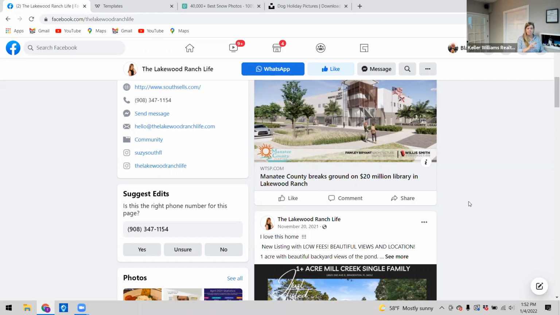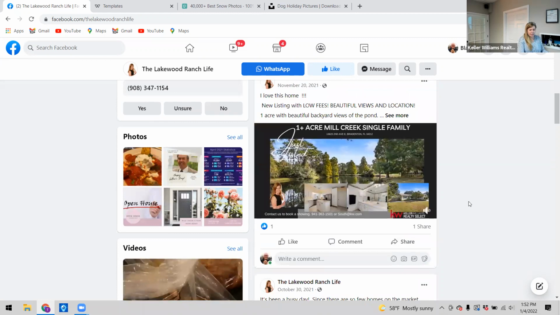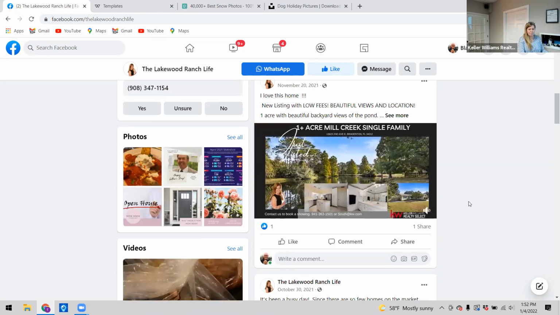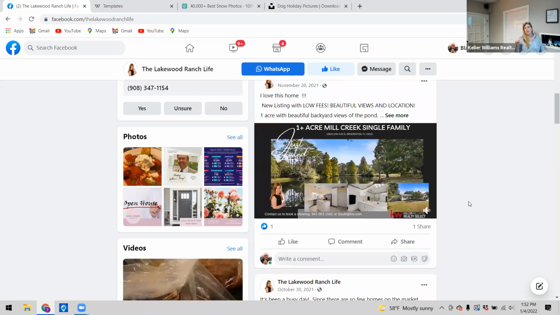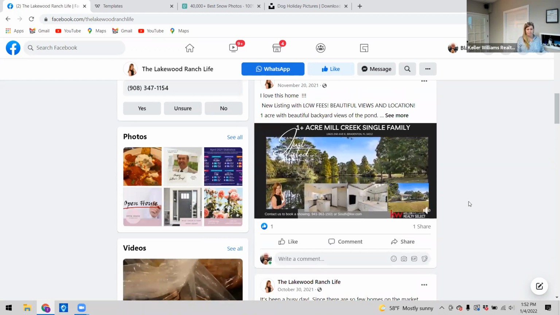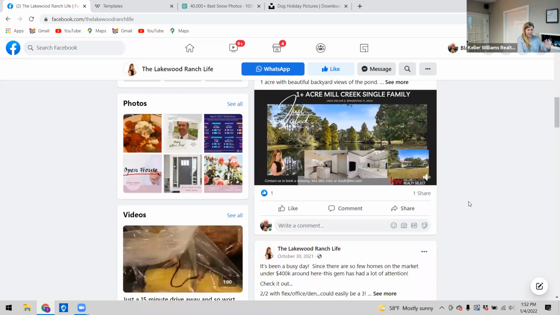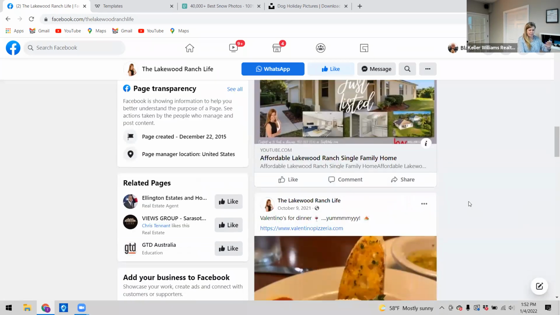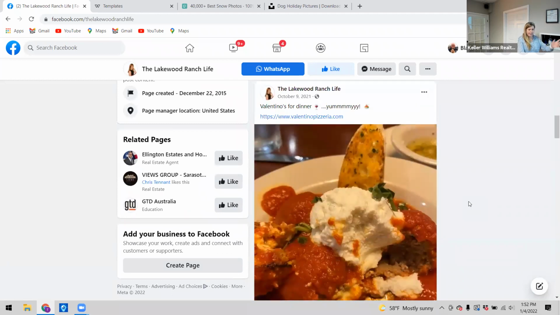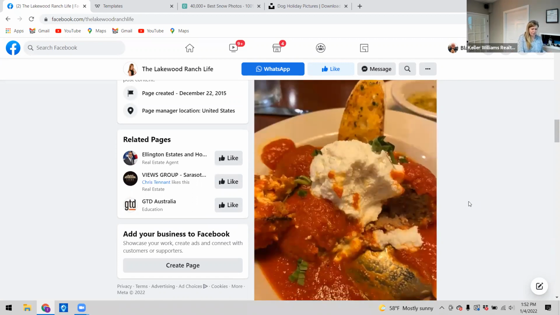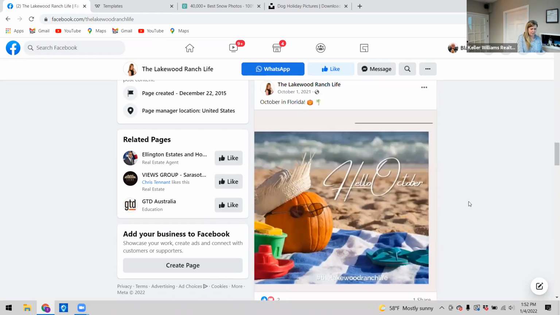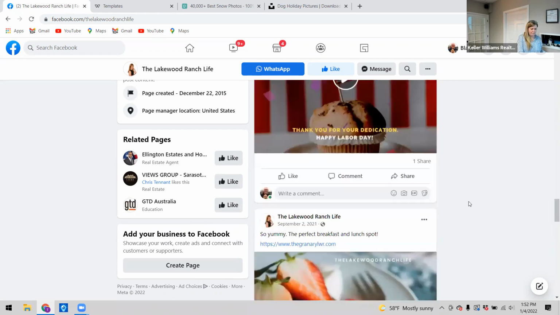Now, you still want to be aware of what's happening with that. What I do get engagement on tends to be things that I have done some type of an ad around. Here was a listing that I had, and here was another listing. And then I also have some things that are more about the area. If I go down just a little bit, I was more active on this. Let's go down just a little bit.